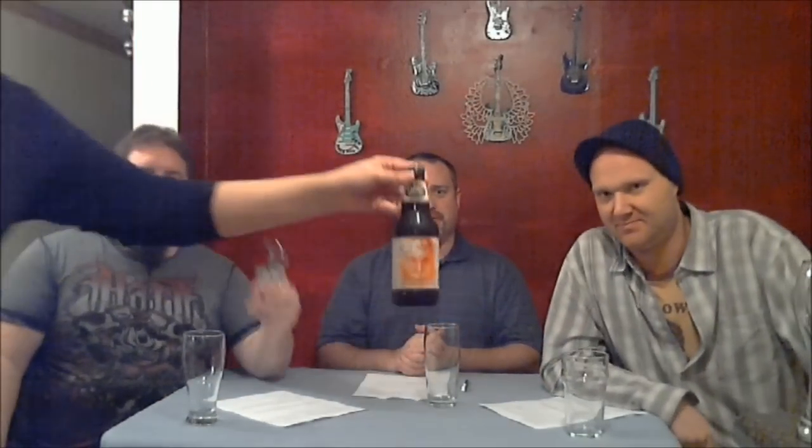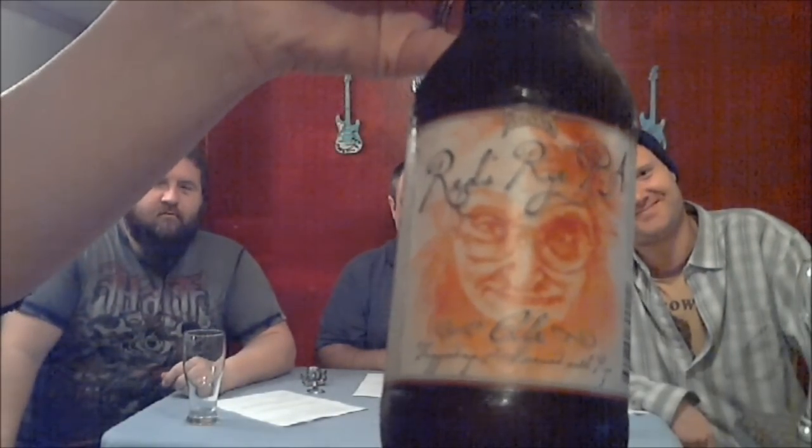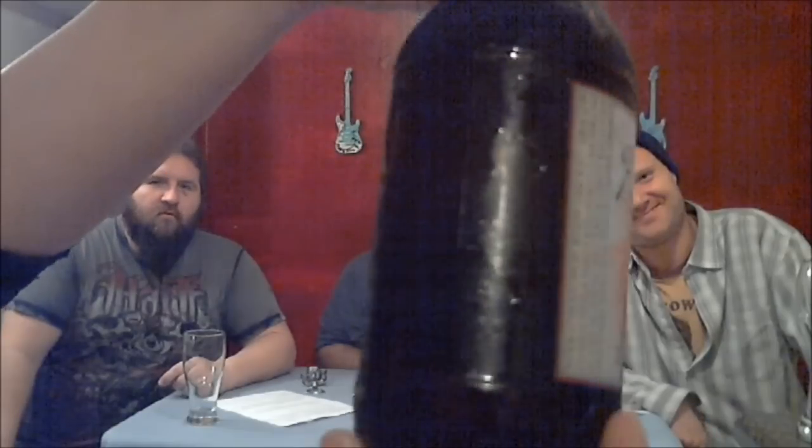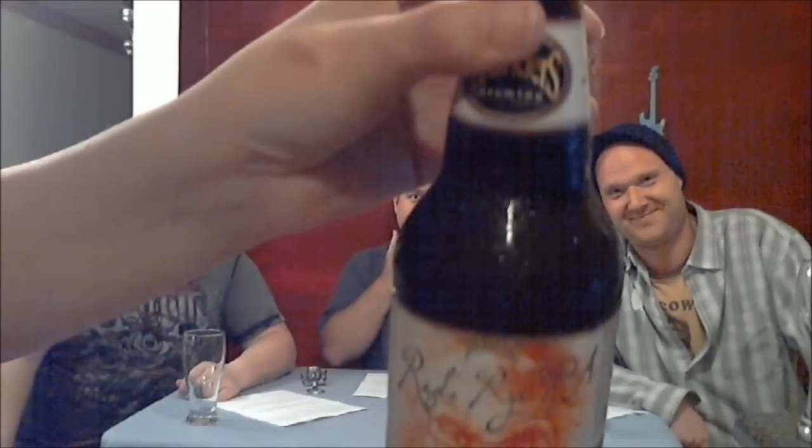Right after the pour, Sarah gives us a close-up of the bottle. Because you know you want to see it. And if you don't want to see it, you're going to see it anyways, because we're going to put it right here on the screen for you. Because that's what we do. Look at that. Oh, so nice. Tilt and zoom. See that? You can't get that anywhere else. Only Liquid Measures. Zoom, and a boom, boom. Nice.